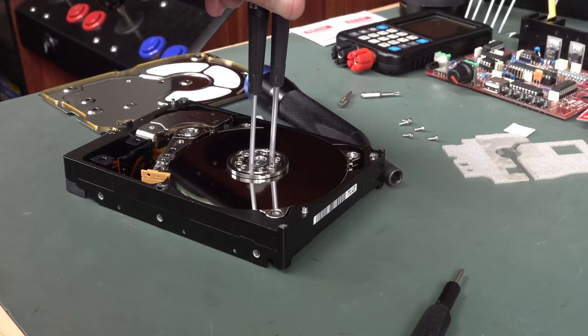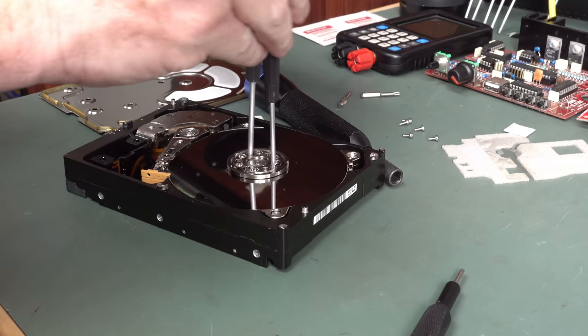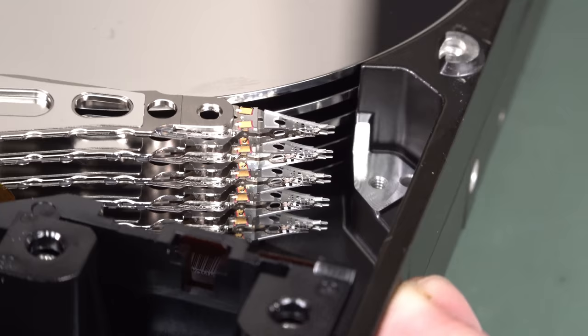Well, this is totally not fun, I can assure you. Come on. It's got to be an easy way to do this. There's no locking point that I can find. Anyway, I just took out that head parking thing, and I did sort of scrape the heads as I took them out. So, yeah, it's probably not the correct assembly step.